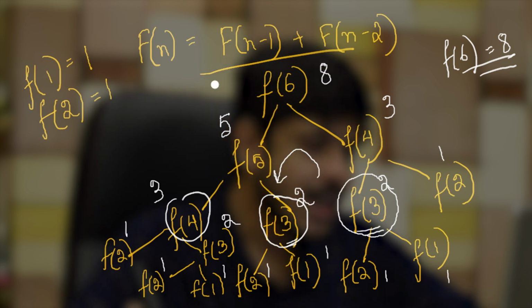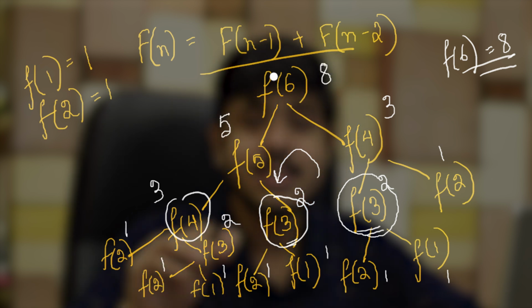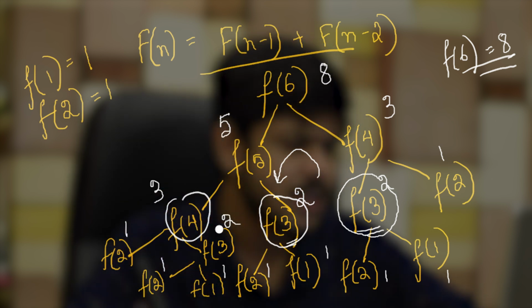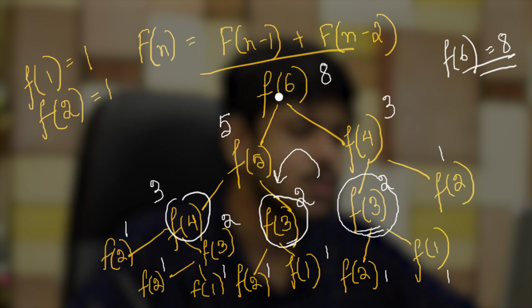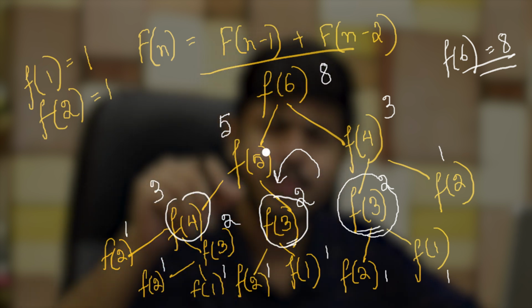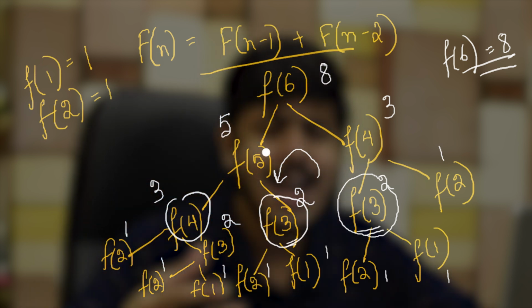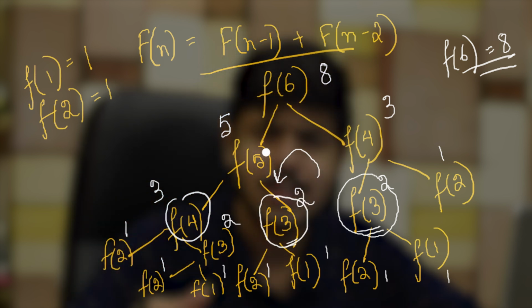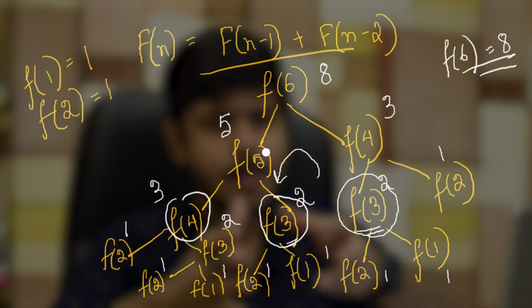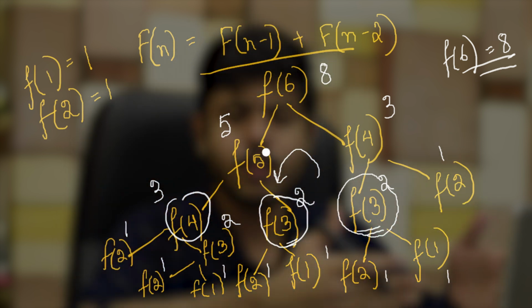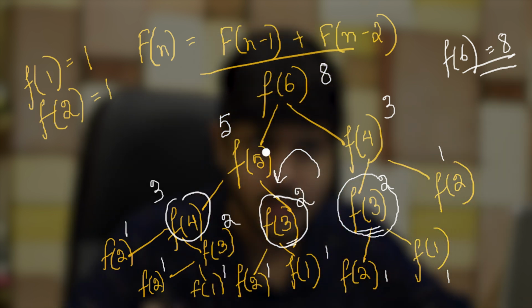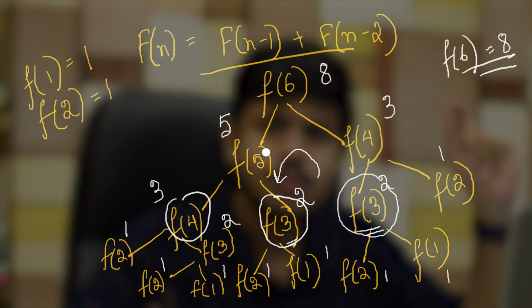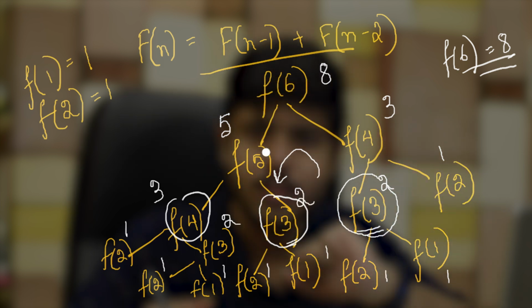So the time complexity for a simple recursive approach, if you just relate to the way the tree spans out, you can see that F6 gives you 2 alternatives. If you think about these branches of the tree as alternatives, as it is going to be so many times in the problem statements, they're going to give you 2 alternatives. That is, is this one profitable or is that one profitable? Or you might have more than 2 alternatives even. You can have something like 3 alternatives. In that case, the question is always which is the best alternative to take.